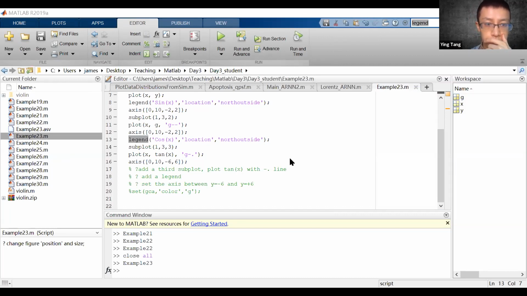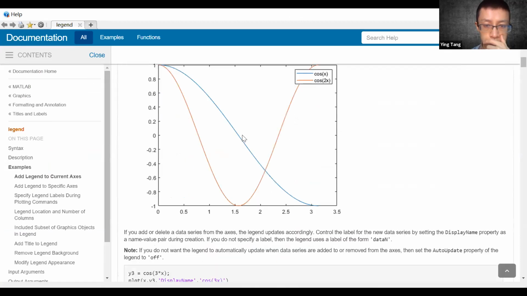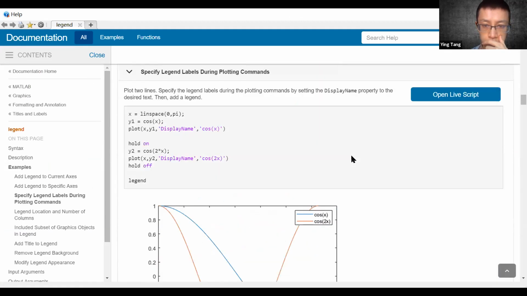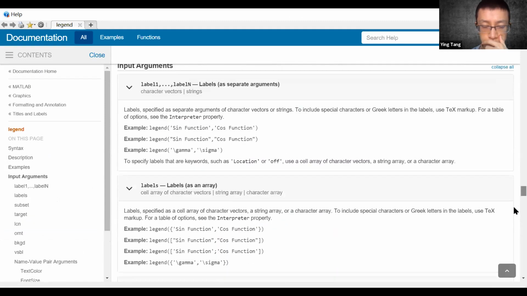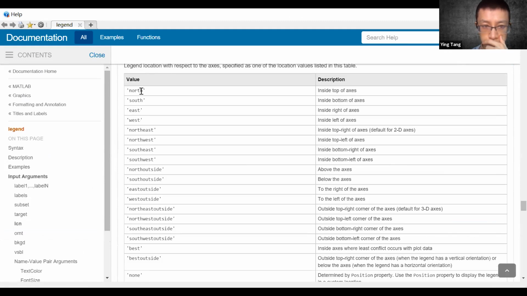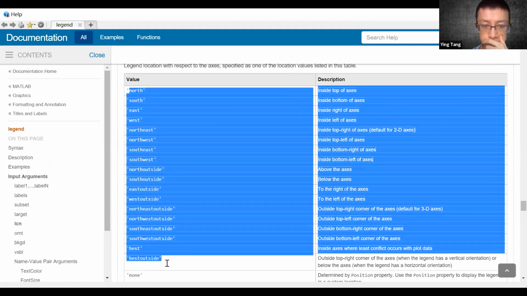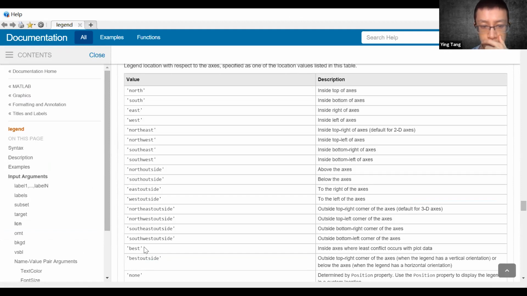There, you see that you can put legend in different positions. Let's drag to the bottom. And so here are these positions you can put. Typically, I will use best. So best means it will put the legend at the position where it has less overlap with the plot.